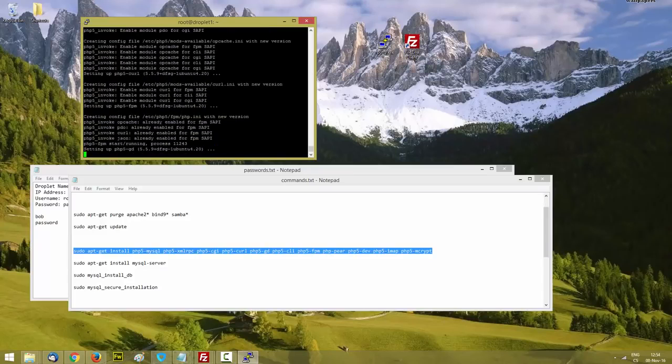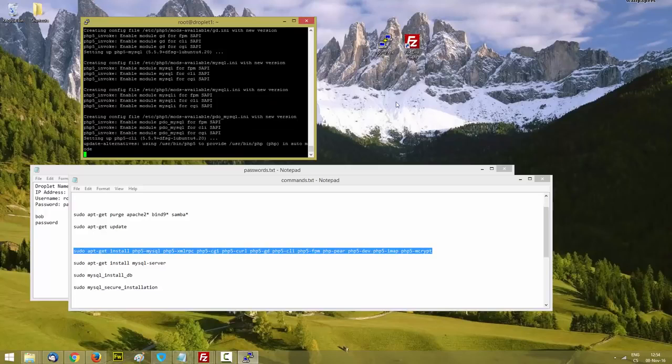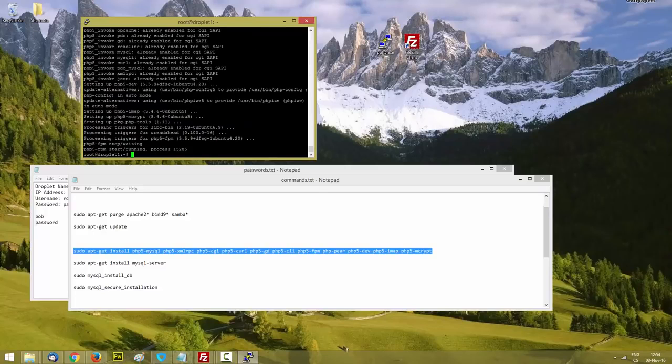Now don't worry, because we downloaded FileZilla, after we have finished setting up the server, we won't have to use our server just with this command prompt window. We will actually be able to see all the files just like you're used to in Windows.